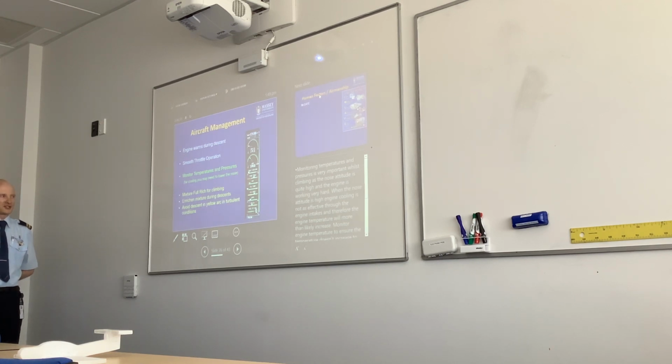One additional consideration is some of the descents we've had a look at already are relatively high speed. There is a range on the airspeed indicator, the yellow range above the normal operation speed, where we are only permitted to fly if it is smooth air. So before you elect to do a higher speed descent, you always got to make sure that it is smooth conditions. What otherwise could happen is we overstress the airframe.